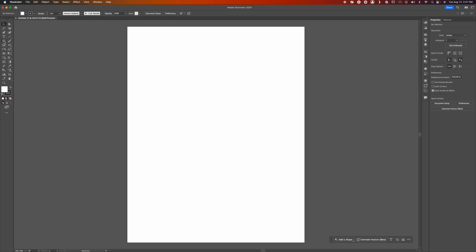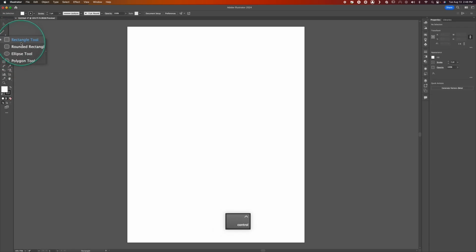So if you again go over to your toolbar over here and you see rectangle, anytime you see any of these tools that have a little triangle at the bottom of them, that means that if you hold down on it, it will pull up a side menu with more options that are underneath whatever is on top. So rectangle tool is the default on top. If you hold it down, you'll see a bunch of other options down here. So we are going to use the ellipse tool. If you leave your mouse button held down and you select on that, now you've got your ellipse tool, and it's the same concept as the rectangle tool.